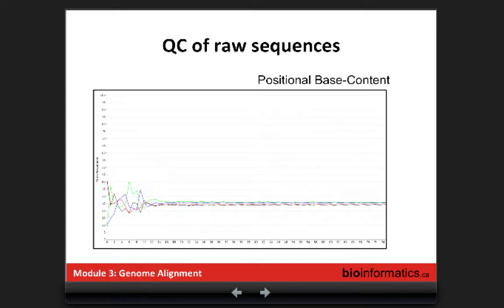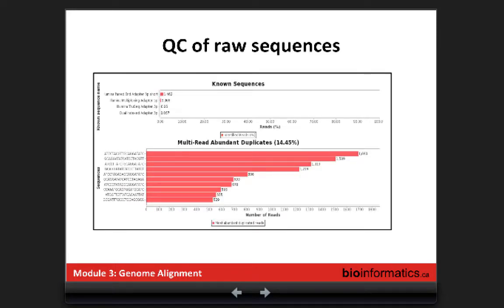Another type of analysis or QC we do on the FASTQ file is to look at the positional base content. Along your reads, what is the content of each base? Each color represents one base, and if I'm totally random, I should have 25% for each. Do you think that's fine? Yes and no. Here that's fine because it's a graph for RNA data. So in genes, the base content is around 25% of each base.